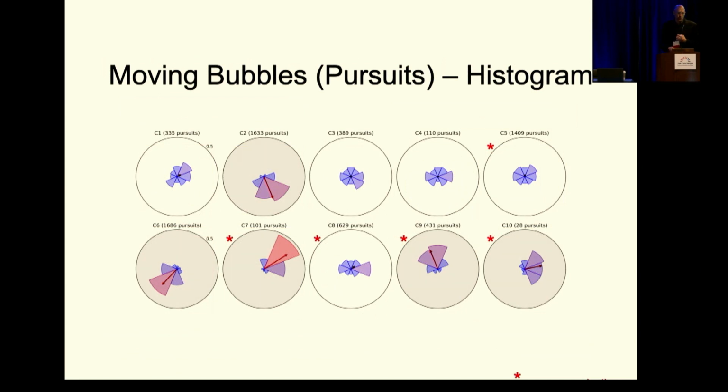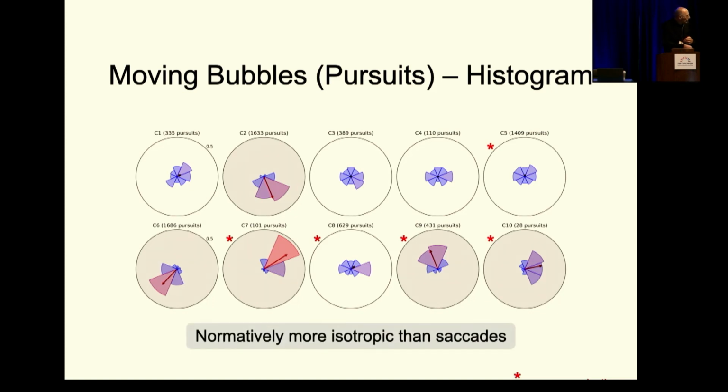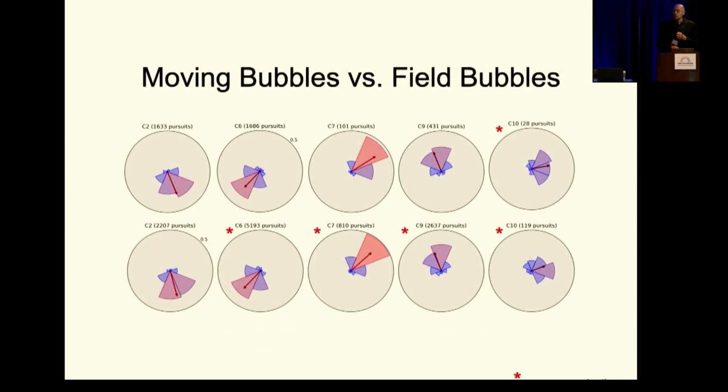The same is true if we don't move the information. When you look at this moving bubble, these pursuits, you see that you can have biases in certain directions with suspected intrusion of nystagmus, for example. So if you don't move the bubbles, like remember the moving bubble one, you have to track it for a while, but if you just put the bubbles on, but let's say someone has a standing nystagmus, you can see that. And again, here we've calculated not just that you move atypically in a particular direction, but the arrow tells you which direction and its length tells you how much it's different.